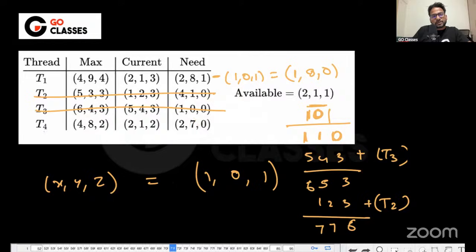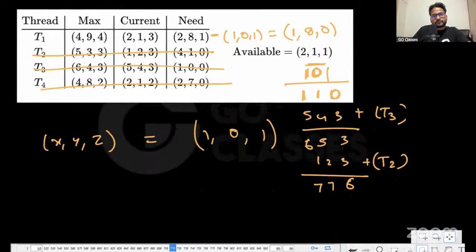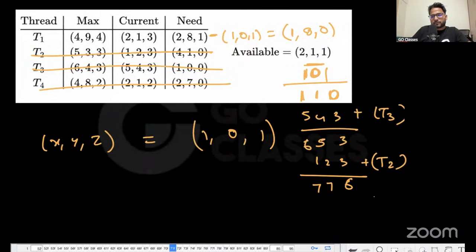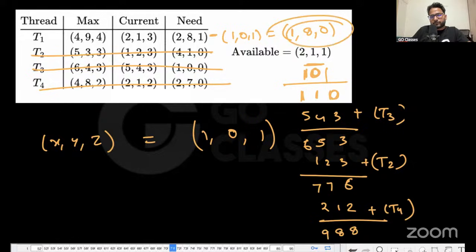So you can satisfy this T4 also. Let's add for the T4 also. T4 is basically 2 1 2. Okay, so it is 9 8 8, and you can definitely satisfy the remaining T1.